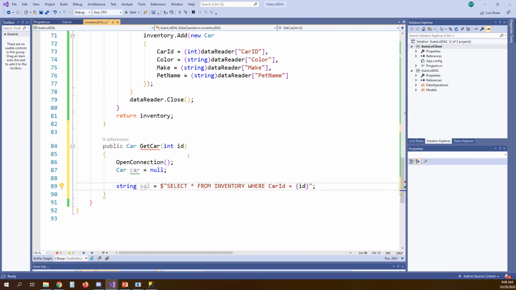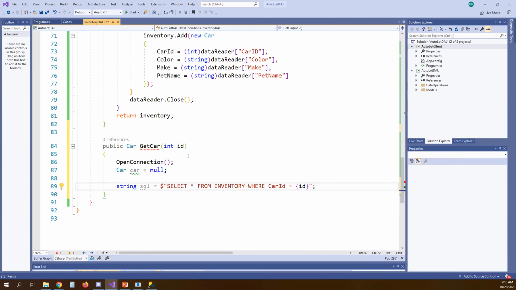So think about your weird string program, you had to do that. We could have to do a lot of string manipulation if we wanted to add that ID into this select string, but since we can do the $ with the parameter replacement, we don't have to worry about it. It takes care of it for us. So it really does make a big difference when we're working with SQL code.